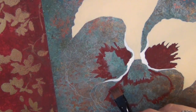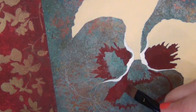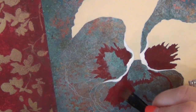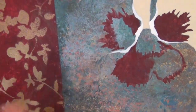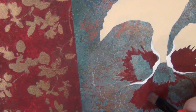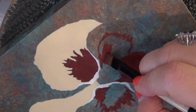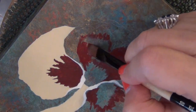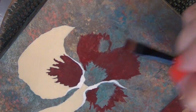So we are base coating the center area with brown matte, and we are going to put a coat for now that is not as opaque. We're going to put another dark shade because we want some areas of this section to be more transparent than others. So for now, put a light coat of this brown matte in here. Since it has a dark background, it's not going to look as light. Although it is a transparent color, showing some of the background through, that's okay. We're going to put lines in here and we're going to shade this section too. This is only a base coat.